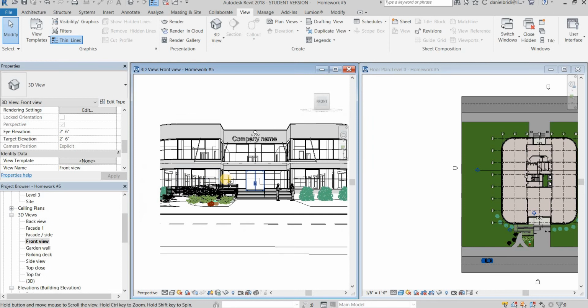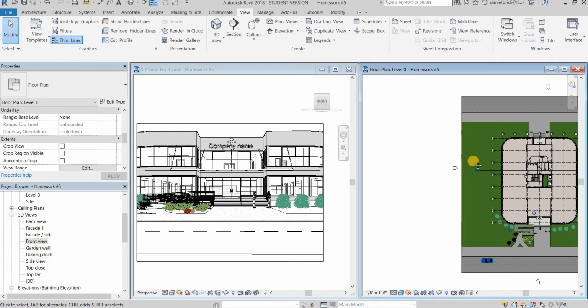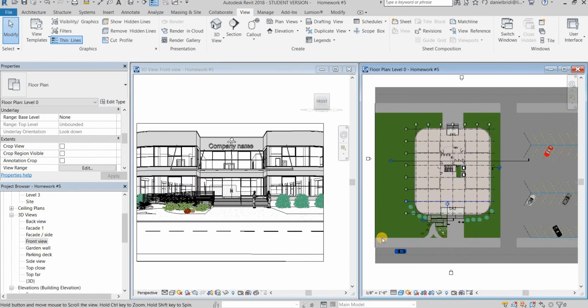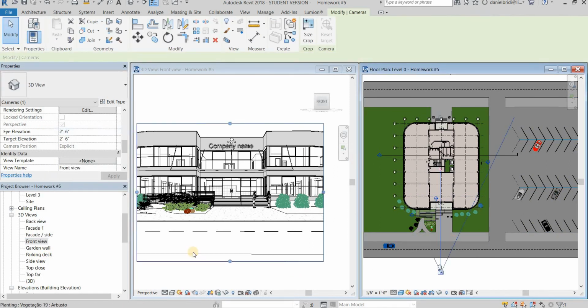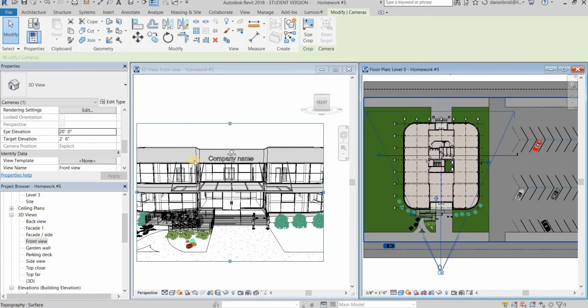Okay, so what I'll do is I'll click here to activate this window. I'll go here, Show Camera, and I will change my eye elevation. Let's do 20 feet and see what happens. You see that this image here is changing.